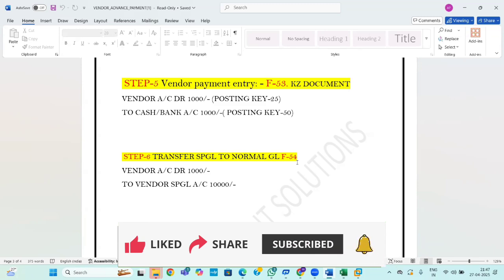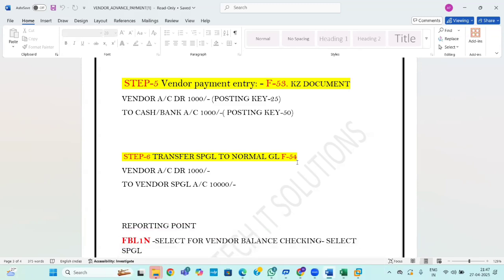The system will show invoice balance is 1 lakh, advance is 50,000. It is showing separately. Again, if we make a payment of 1 lakh for the particular invoice, it will accept it. So we have to do another process. That advance amount, the 50,000 we paid earlier, we have to adjust against that particular invoice. Then only out of 1 lakh, 50,000 will be cleared and the rest of 50,000 will show as a balance. That is also with the help of F-54, we can run special GL to normal GL account.